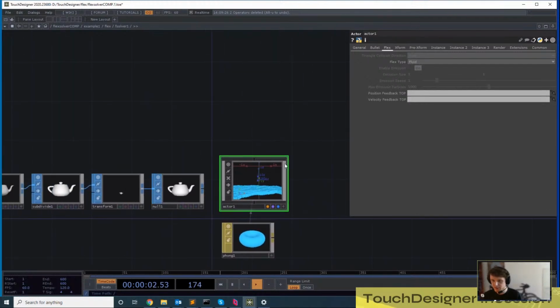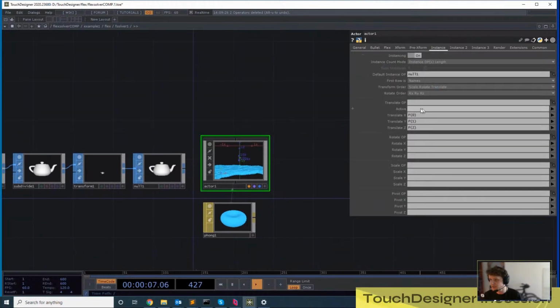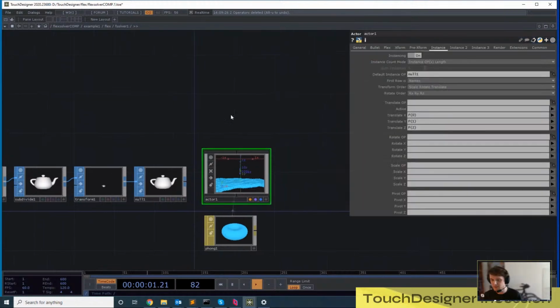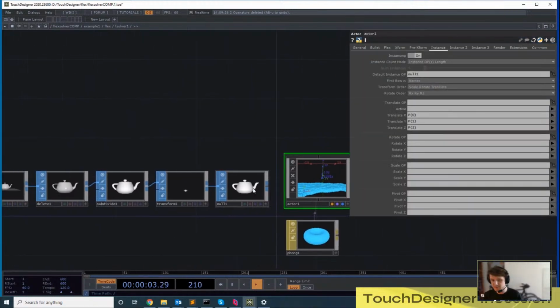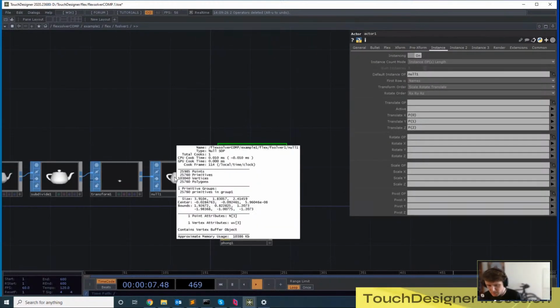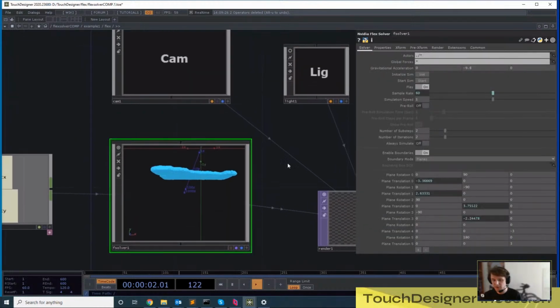And it's done in the same way that you would instance geometry. You go to the instance page here, and then you can use an input instance or an instance OP to create your instances here. So we're going to have 25,000 points created here.